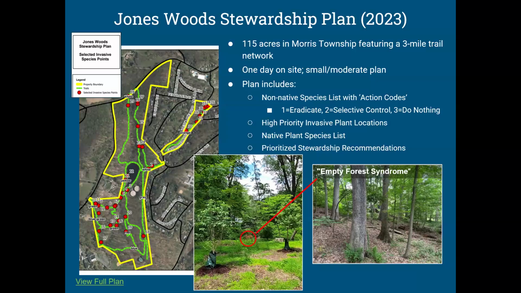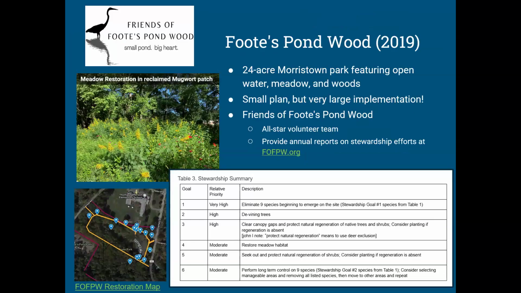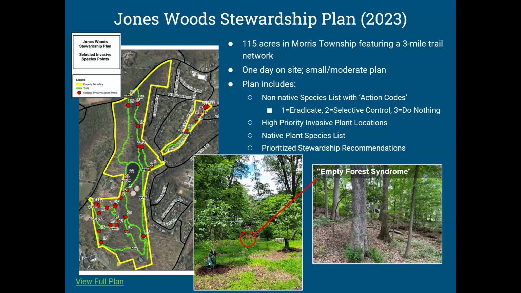But there are other folks at Friends of Hopewell Valley that can do this: take characteristic photos of what they're seeing so they can basically tell the story in pictures, so someone can get a really quick hit on what exactly is going on here. You could give it to a volunteer and in a very short period of time they can get the gist. We had a number of recommendations there, but they follow our basic stewardship philosophies. Get rid of all the invasives, hunt deer, protect the clean areas, restore when possible.